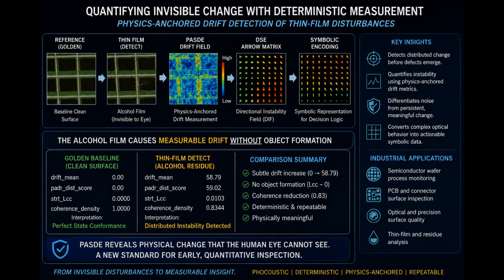The objective is not merely to classify a contaminant. The objective is to measure physical change, quantify state deviation, and evaluate whether the inspected surface remains in conformance with its intended condition. In this demonstration, two hair-scale foreign material disturbances generated measurable directional structures on a patterned semiconductor wafer, illustrating how reference-anchored measurement can transform subtle physical changes into quantifiable inspection artifacts.